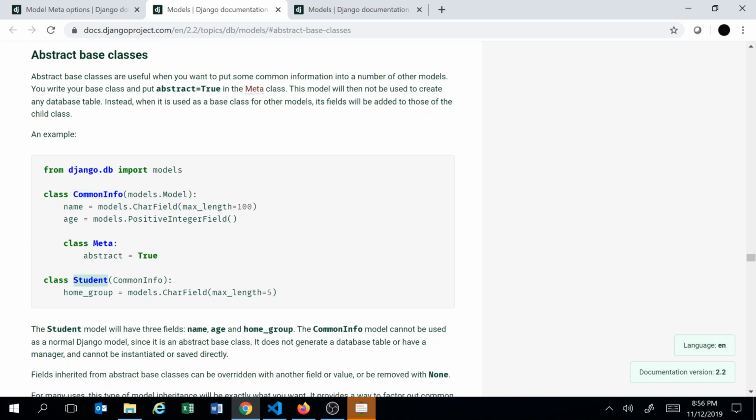Then what will happen is this name and age will also be a part of the student subclass. That is the core concept of abstract.